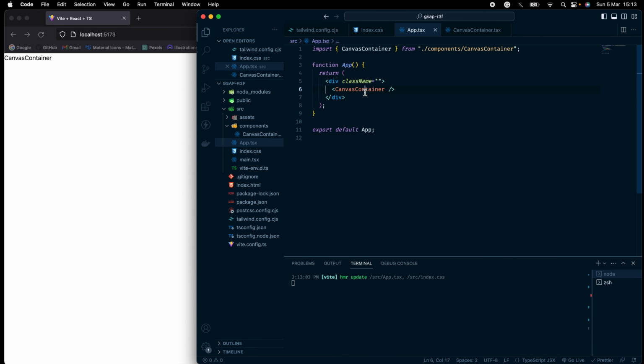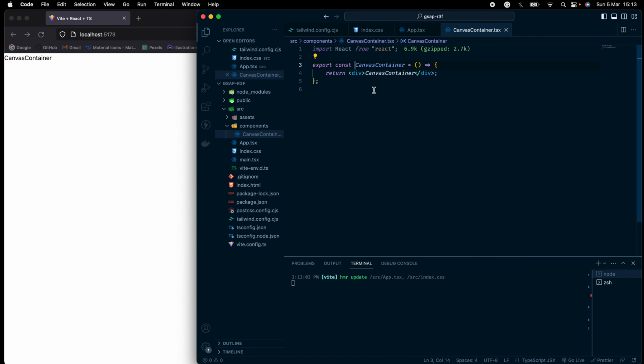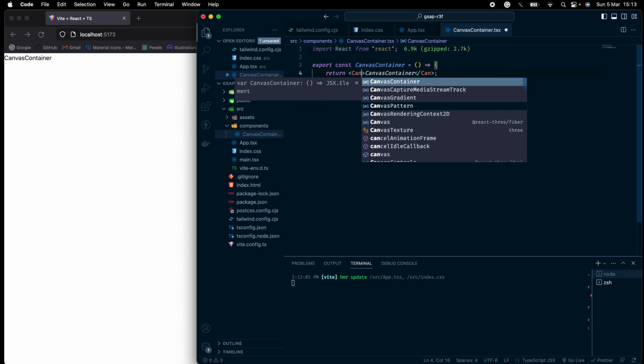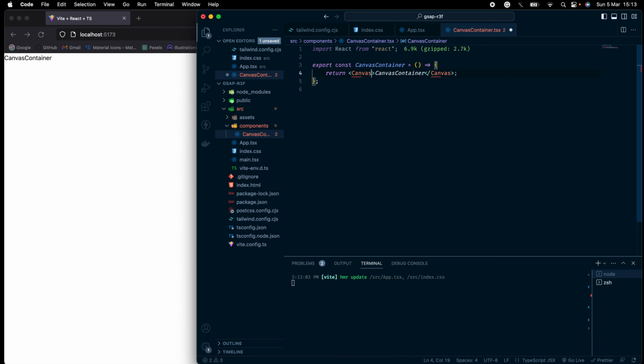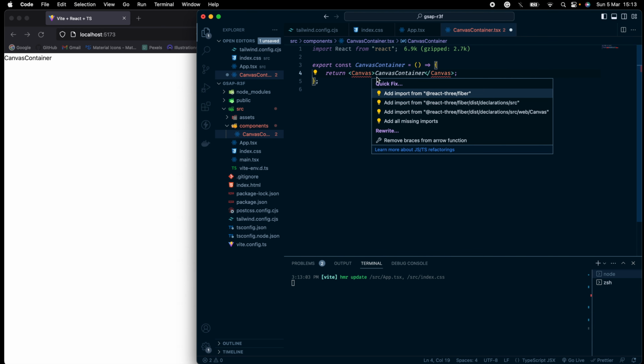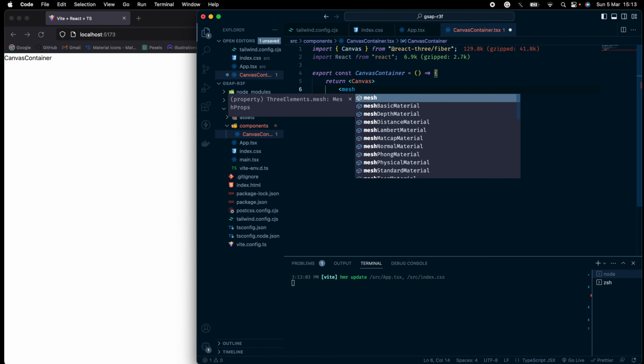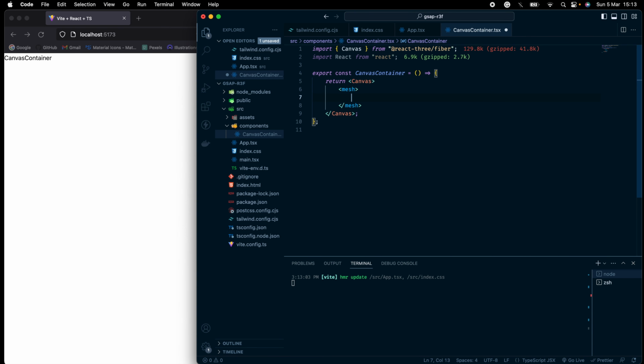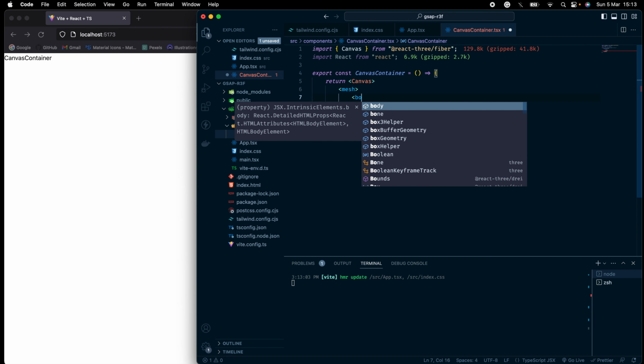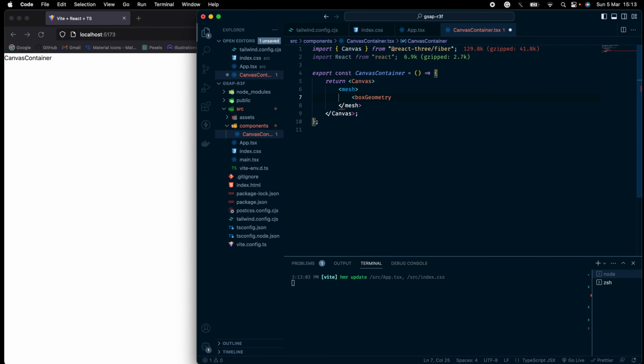So now to actually create the canvas, we'll have to import that from React Three Fiber. So Canvas, and it's giving me an error. Let me import it. Okay, and just to check whether our canvas is working, I'll create a mesh. Inside that we'll have a box geometry, and I save that.